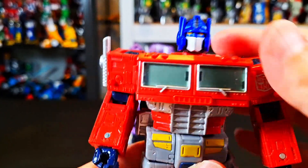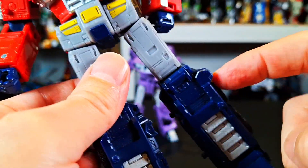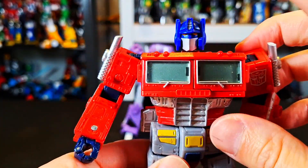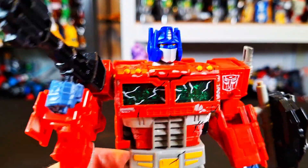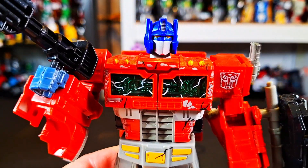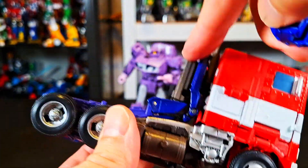Totally able to use this one. The blue is a different color on this one — I'm sure there were versions where the color is a little bit less dark. I've got some Siege, Kingdom, there's been so many of these guys. But it does fit on this body pretty perfectly, and you can make yourself a comic-style Optimus — I feel like that's kind of the point. It's on the War of Cybertron premium color version — not the same color either, but it fits. This is probably the closest, but it's still not the same.